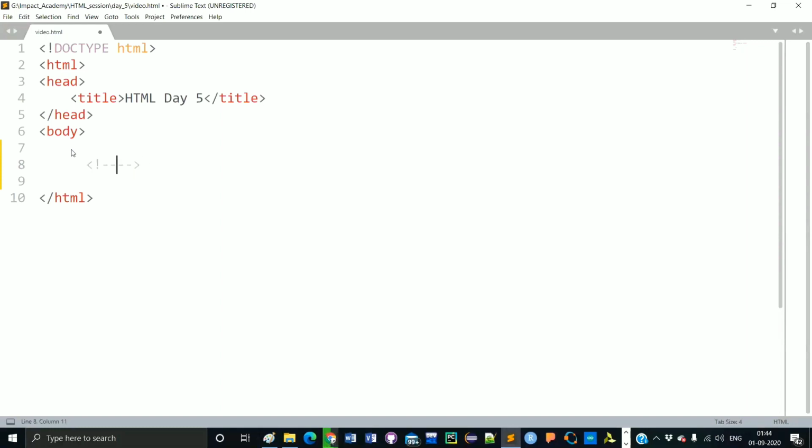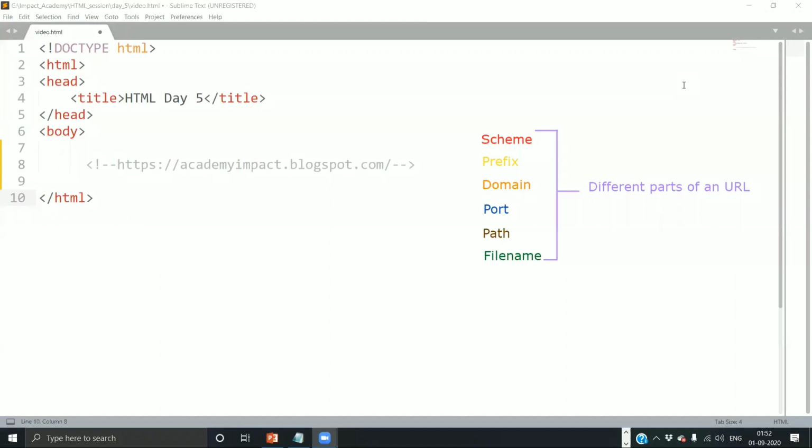I just paste this. Okay, so now you can see this is my whole URL, and now there are several parts of a URL. So I'm going to tell those parts in detail. Now you can see there are different parts of a URL.